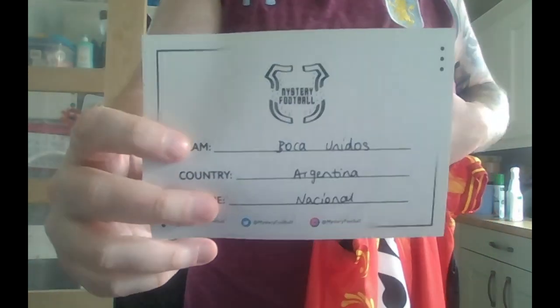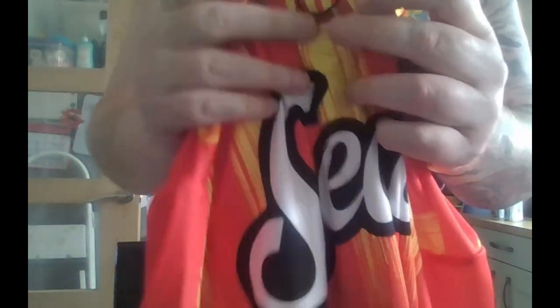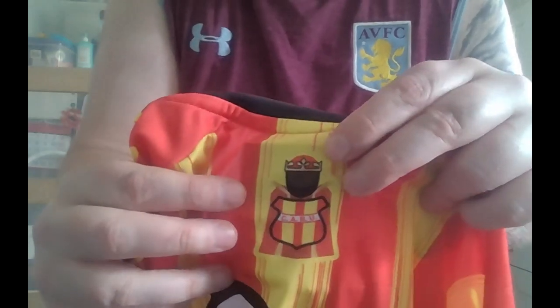It's from Argentina. I might do a save with them on FIFA if they've got a shirt like this — not online, but offline. It's a really cool shirt. That's the logo there, and then on the back — that's the main logo and they've got that there. I have no idea what any of these words mean, but like I said, it's really cool.